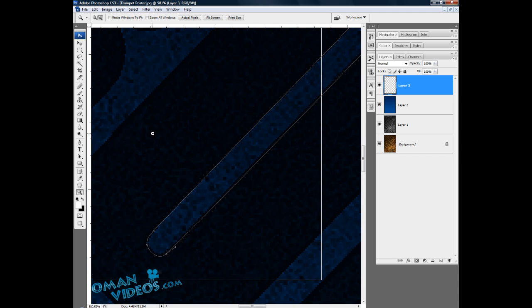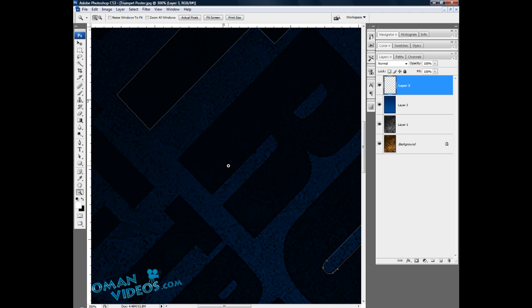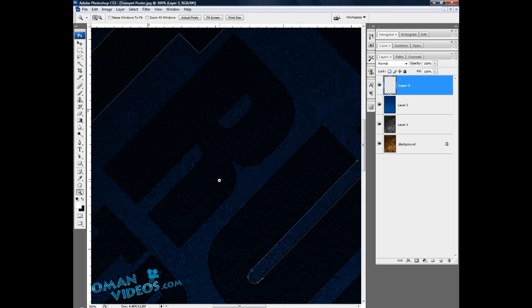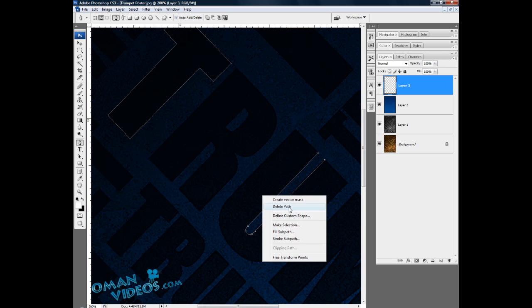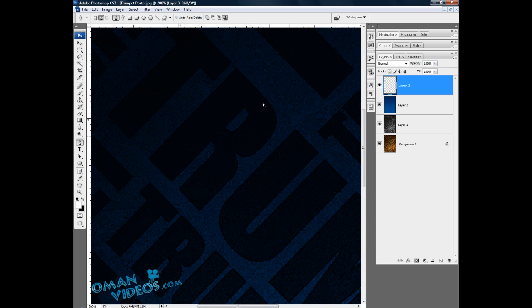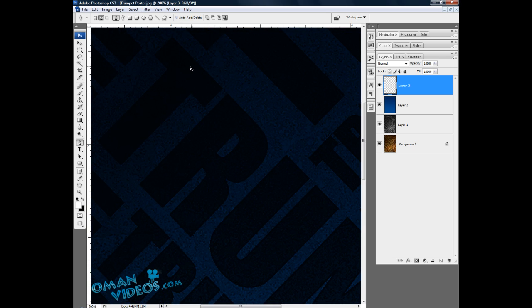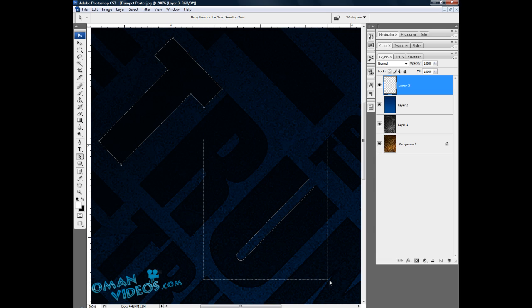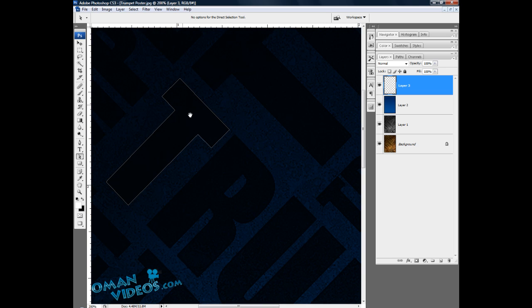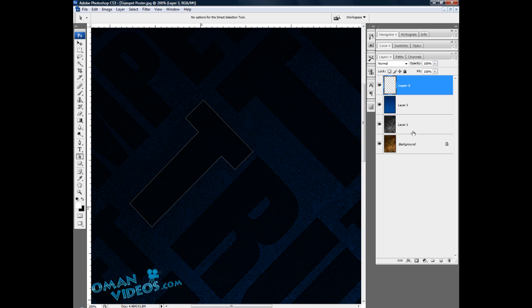So let's zoom back here, and using the pen tool, I'll just remove the path. Right click, delete path would delete even your path which was traced over the T. Since we don't want that, let's undo this. We just need to remove this path. So using our direct selection tool, just highlight this path here. Make sure you don't have that selected. So highlight this and just delete that by using the delete key. Once you have that done, make sure you are on the new layer.